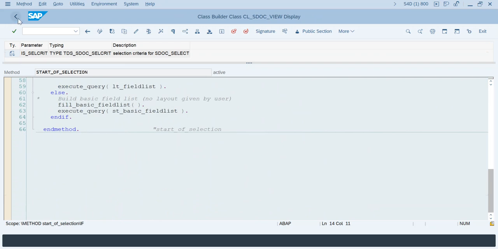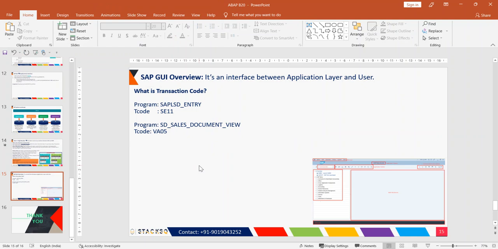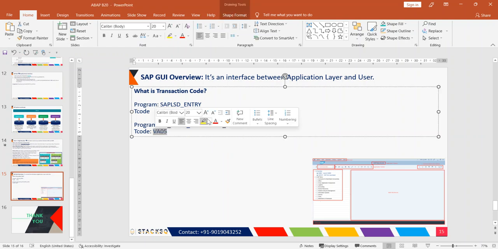So now I have a question for you guys. Tell me which one is easy to remember, program name or the transaction code? Tcode. Tcode is very easy for you to remember, right? Yes. So this is why SAP created the transaction code for any programs.